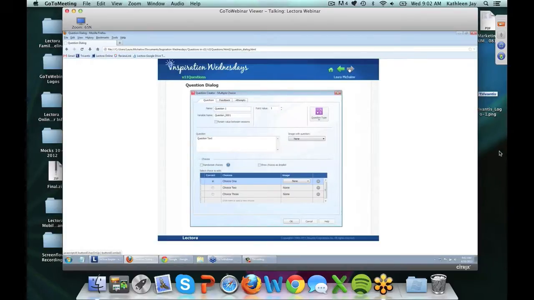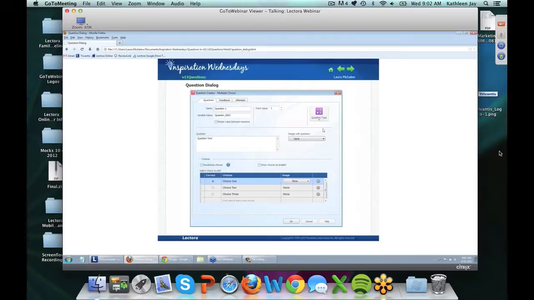You'll probably notice that one of the biggest changes that we've made to questions is really just in how you add them. So rather than working screen by screen through a question wizard, which is what you did in version X and prior, now in version 11, all of your options to build any question are contained within one dialog, and you've got 3 tabs. So of course, all the options that are specific to your question text and choices are on the question tab. You can also find any additional options for your question type there.